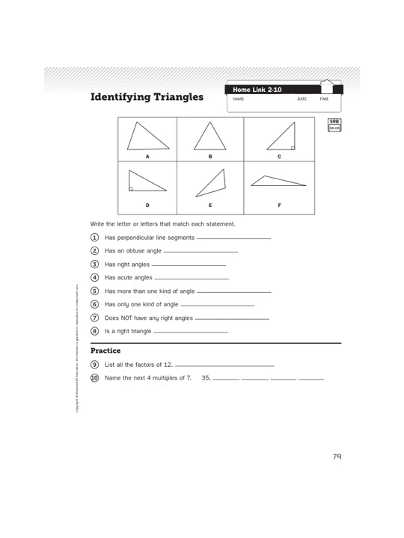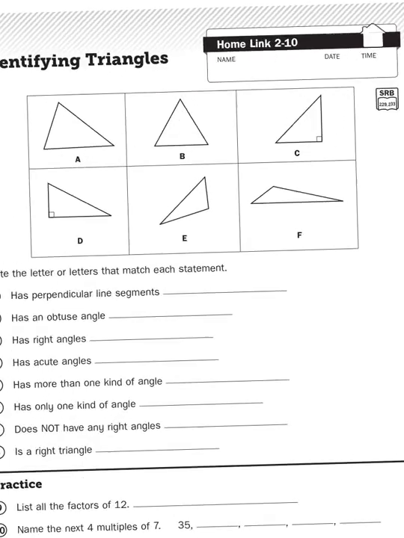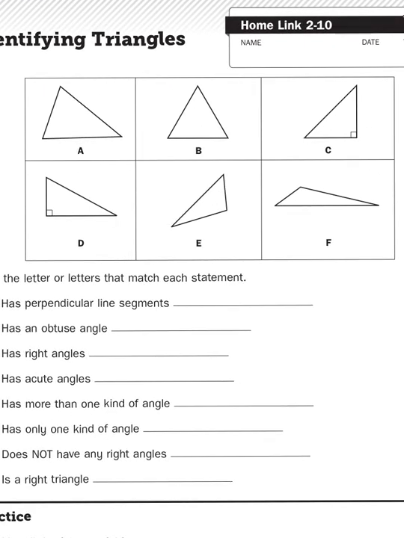Hi boys and girls, it's Mr. Wassman and today we are looking at Homelink 2-10: Identifying Triangles. If you take a look at the grid right here, you'll notice that we have six geometric shapes. Hey, they're all triangles. I'm done, right? No. There are many different kinds of triangles just like there are many different kinds of cookies.